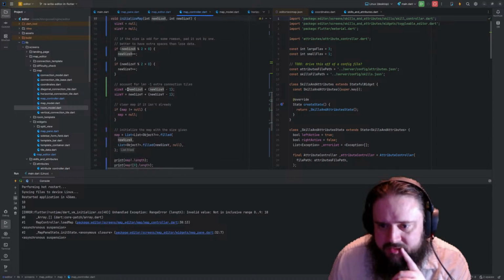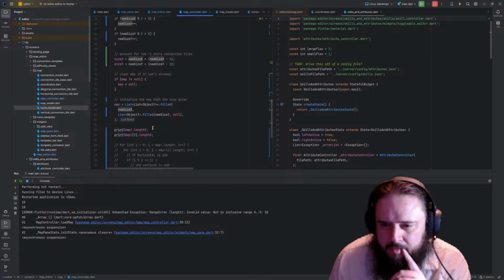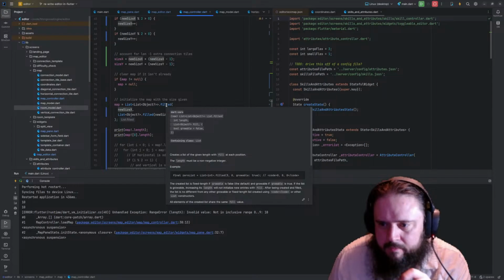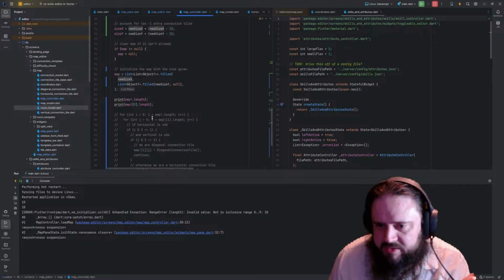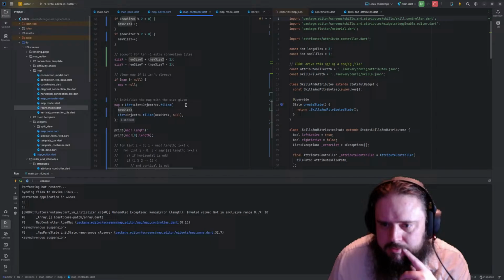We add that. Int is the length. Then the thing to fill with. Why would you be 10 and 10? That makes no sense.